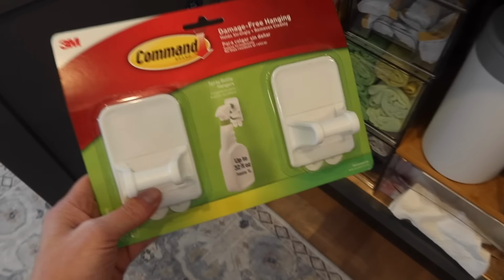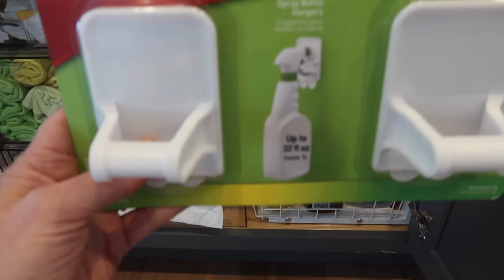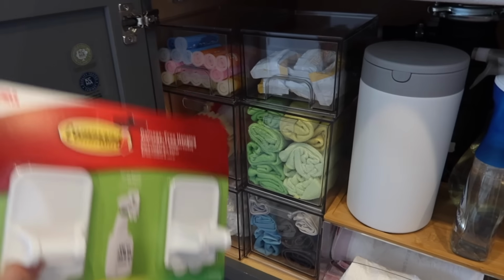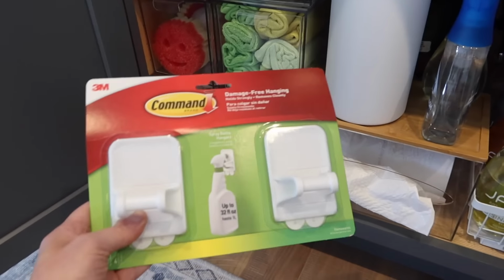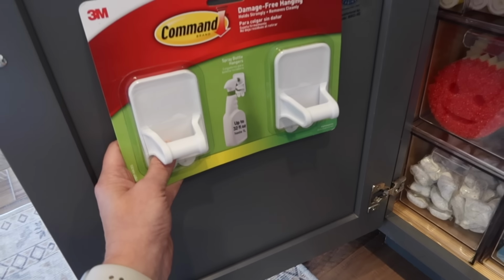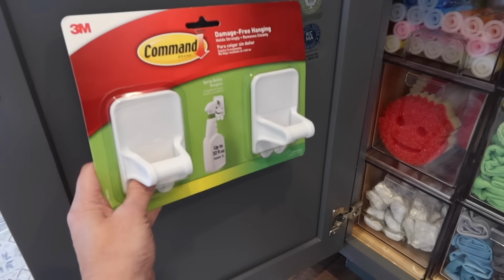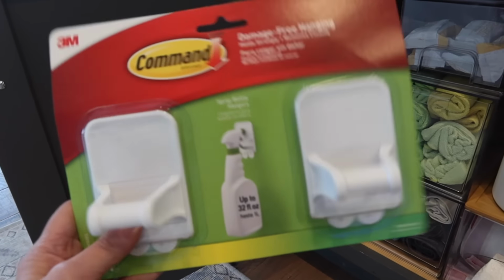I didn't really have the need for them. I thought about it, but I have my dish soaps right there. I have all of my main cleaners right there. So I just felt like it would have been a little bit repetitive, not to mention everything is pretty much stacked in here, so there's not a lot of room when you close the door. You do have to have enough space between where the cabinet door closes and whatever you have in your cabinet. But I've seen a lot of people use these, and I just think it's a great way to utilize space that would otherwise not be used. So if you're limited on space, definitely check these out.